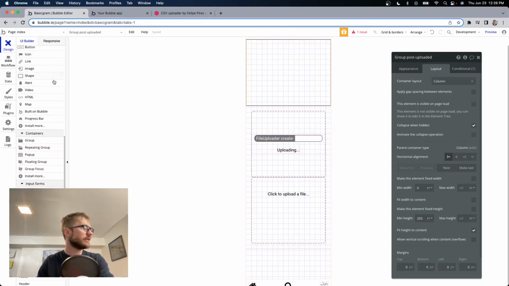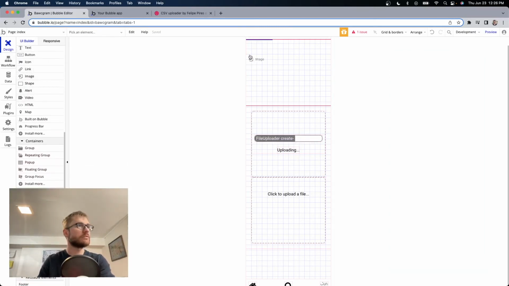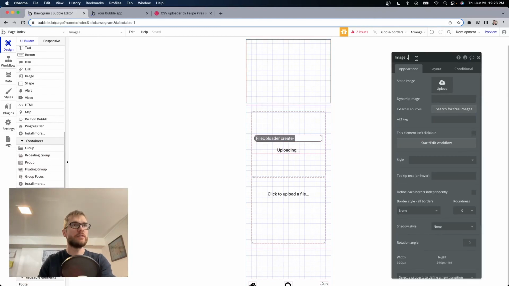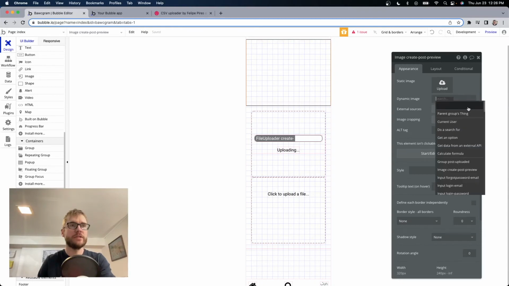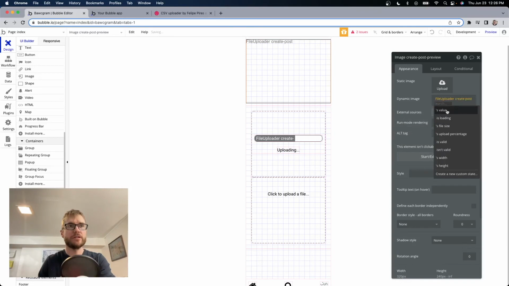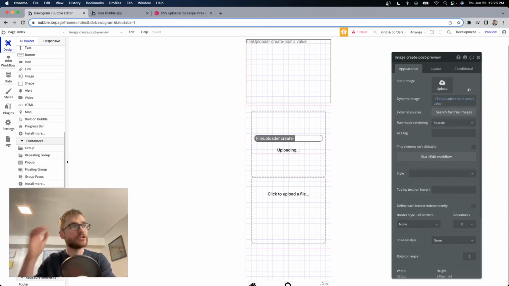Scroll down, visual elements, image. Throw it in there. We'll call it create post preview. I think that makes sense. And it's going to be a dynamic image because we're going to show the file uploader value. So whatever value is in that file uploader, we're going to show in this picture element.